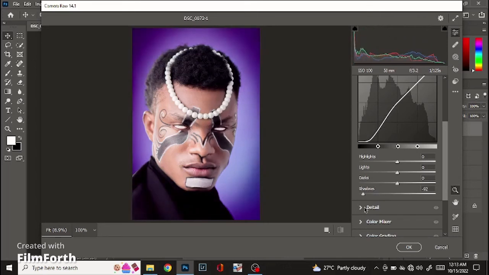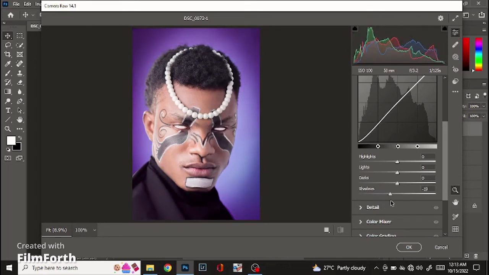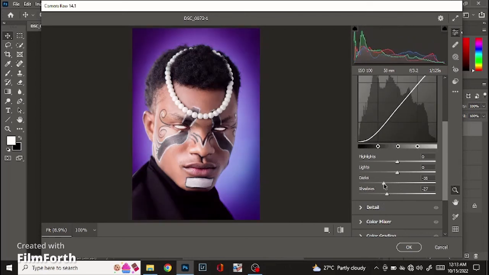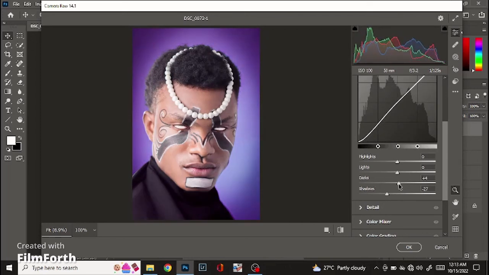For me, I think this is okay. And let me see, darks, no? Yeah. A bit, okay, that's good. Lights, no? Yeah, I want to give it just, no, I don't want to give it light. Okay, that's good. Highlights, no? That's highlighting just a bit. So we have before, after, before, after.